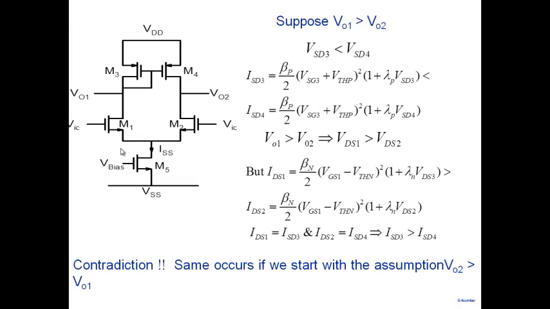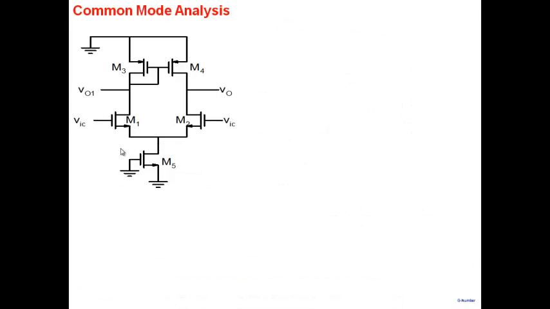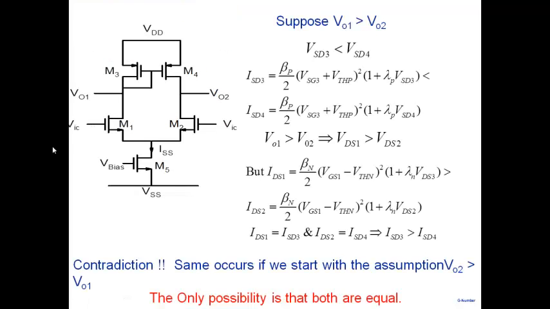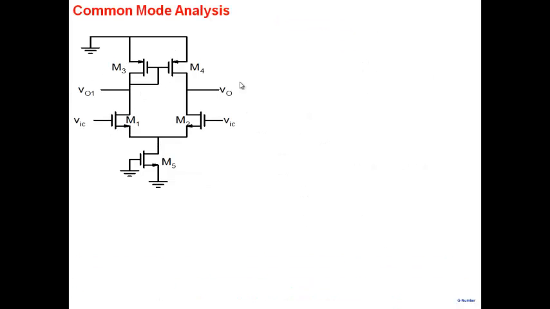Alright, so that's the bias point here, and common mode part. So now we have to do small signal analysis here. So common mode part, we just saw that when you apply the same voltage here and the same voltage here, this voltage is going to be the same as this voltage here. We just showed that in the general condition, when the voltages are the same on both sides, the output voltages will also be same on both sides. And so whether the signal is small or large, we didn't assume anything of that kind here. The signal could be small, the signal could be large, the voltages will be the same. V01 is same as V02.